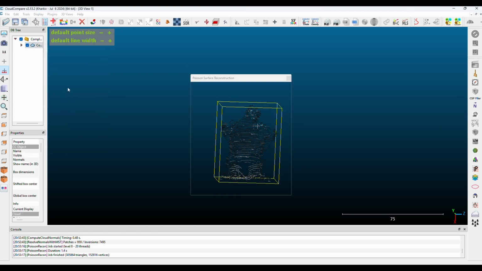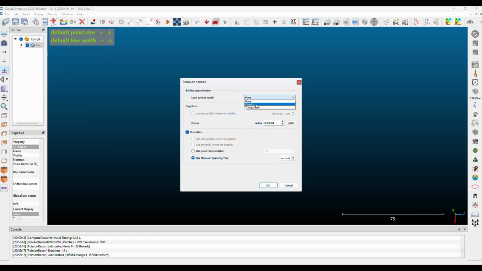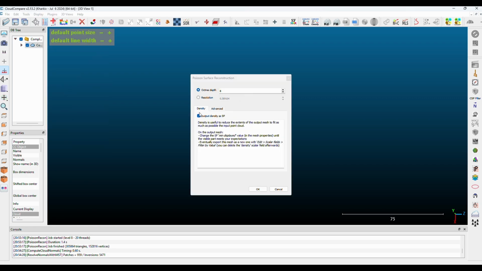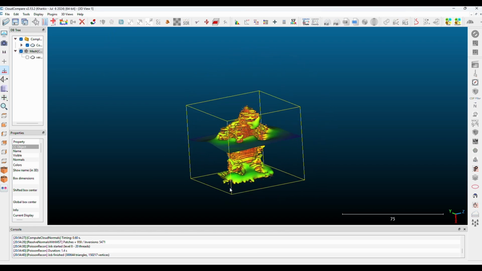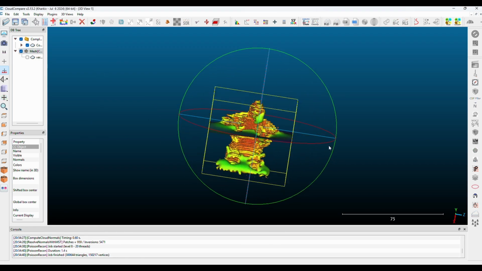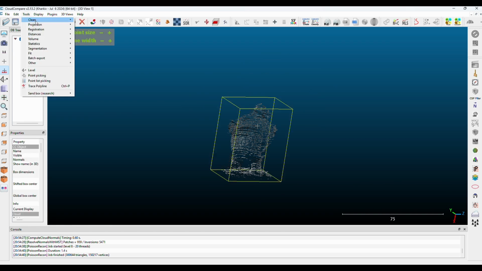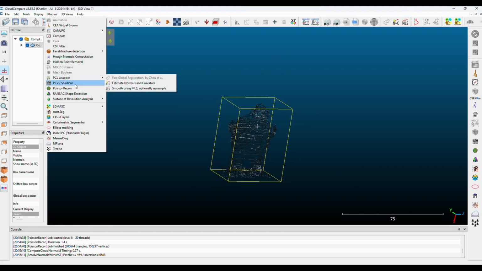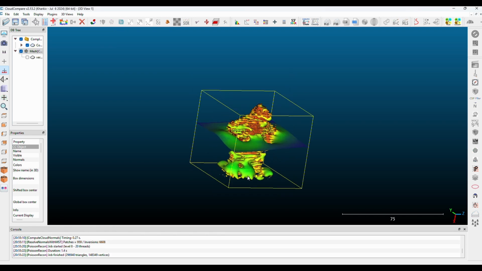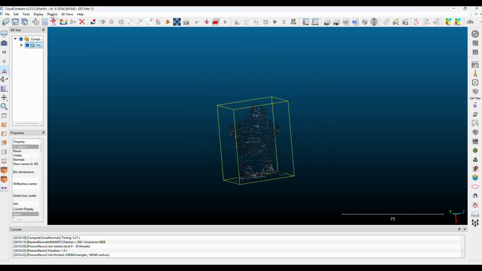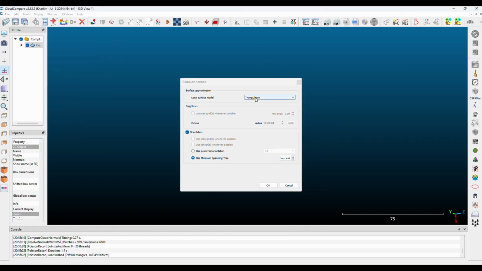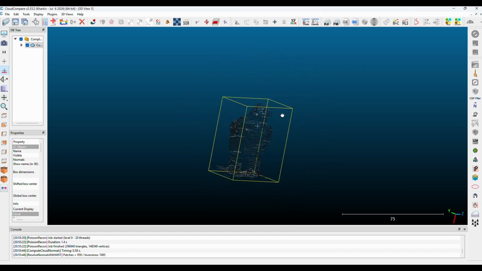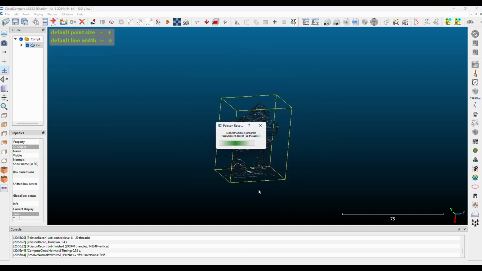My first attempt was switching from the plane to quadratic setting when calculating the normal. However, you could see that this had very little effect on the mesh that was generated. Next, I tried the triangulation surface model, and once again, it had very little effect on the mesh. Now I started to mess around with just some of the settings of the mesh.